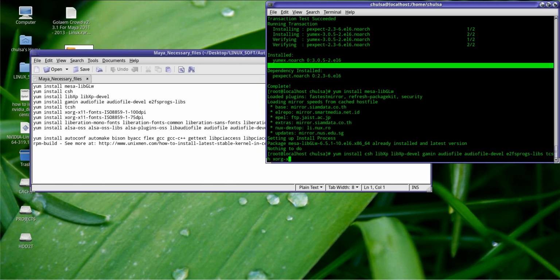For the Xorg fonts, I don't think we have a problem anymore, especially from version 12 upward. Maya 2012, 2013, and 2014 do not seem to have a big problem with all of that. So it's okay if you don't install it if you use the latest version of Maya. However, if you are working on production stuff, your client may want you to work on this version or that version. I myself prefer the older version, because I still have a lot of plugins available which the new one doesn't have.